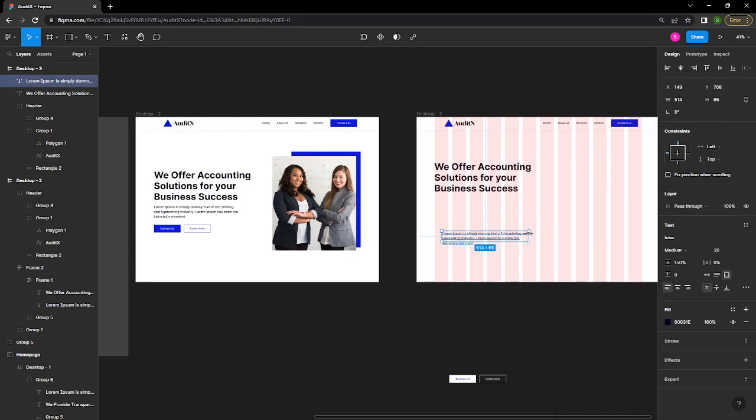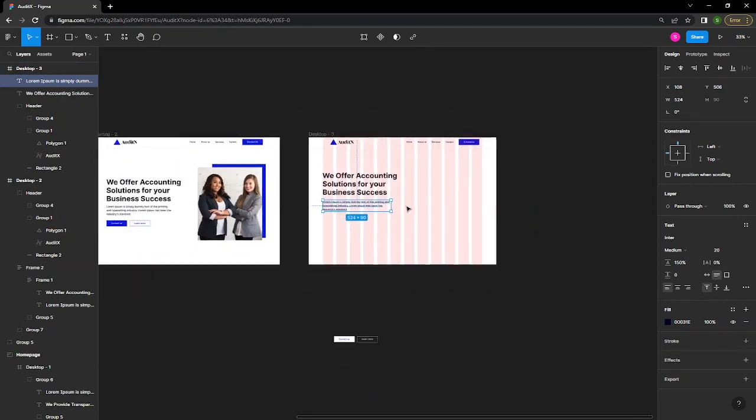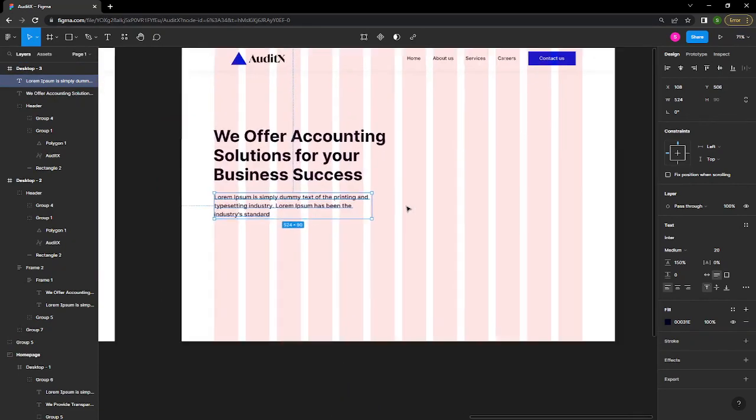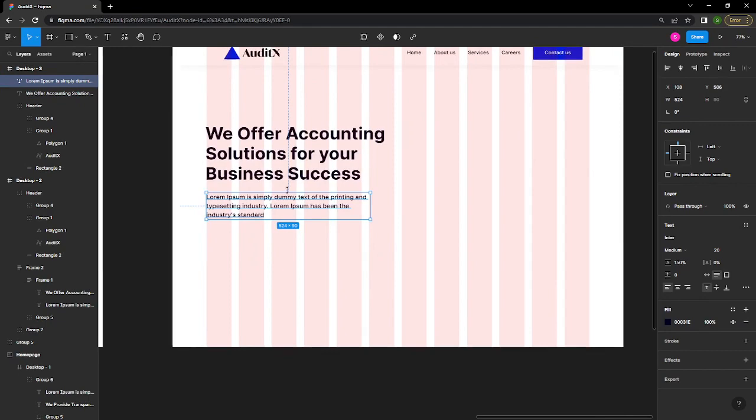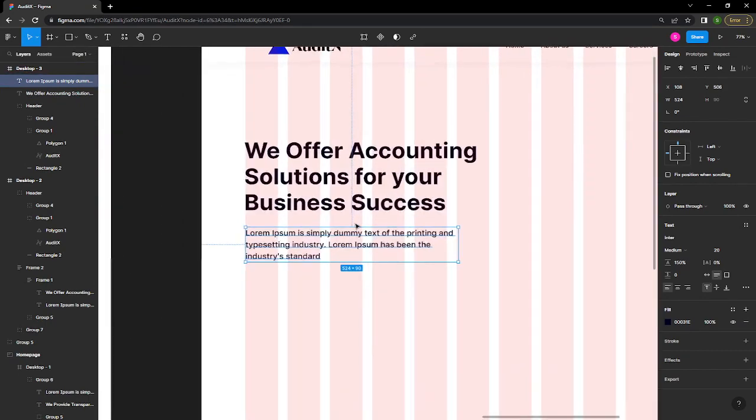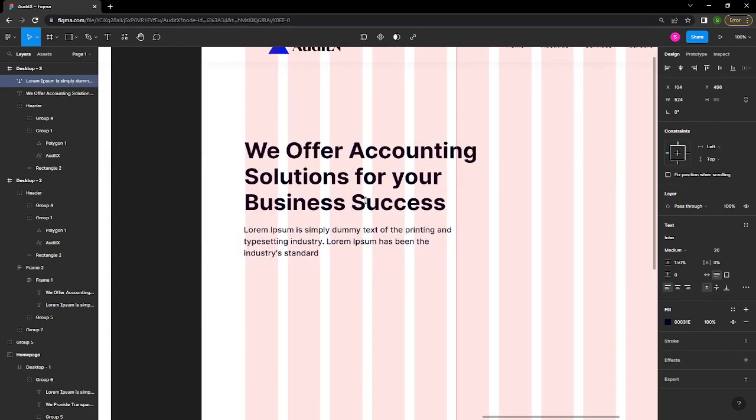So I want to bring it here. So let me close the gap. Let me zoom in so that we all can see it. So I want to close the gap a little.